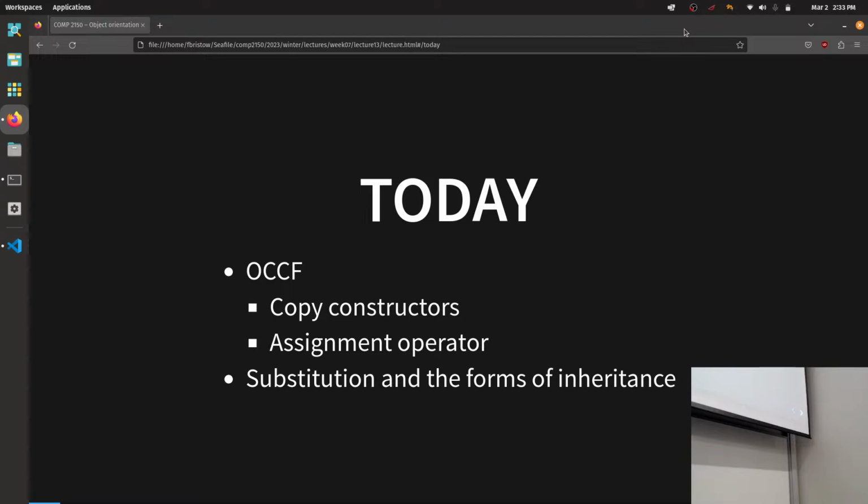There's a bunch of different things that you can use inheritance to do to accomplish things from a design perspective. This is going to be a lot of definitions of terms and the structure that inheritance is used in. And then we're going to be thinking about whether or not these different forms of inheritance are substitutable, so whether they satisfy this principle of substitution.